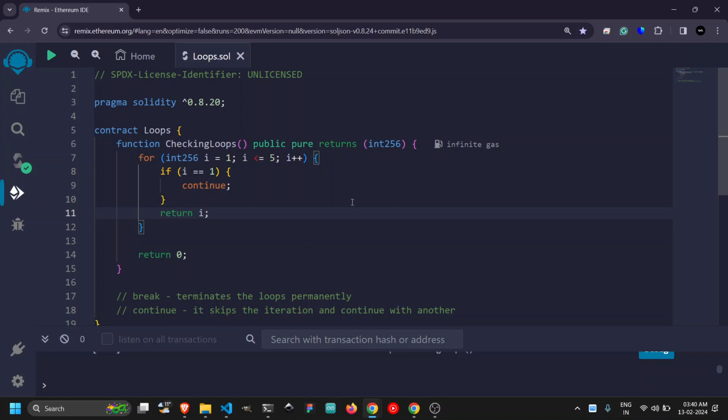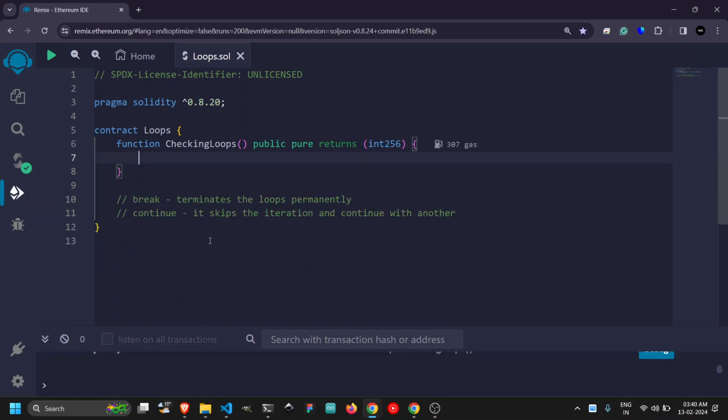I hope you have a proper idea what this is and how to use this. Let me quickly show you how we can use break and continue in a while loop, so that you have no doubt at all. Okay, so let's quickly delete this. So this will return int256, or you can say just int. These are all the same. I have discussed this in our initial video, so please go and check it out. Okay, so just write here what you are going to write.